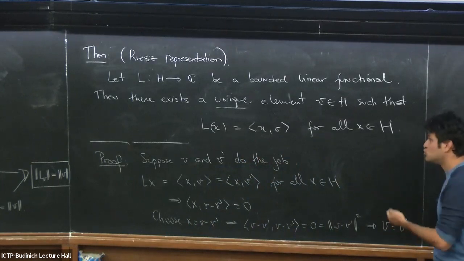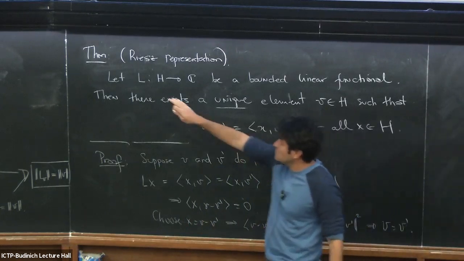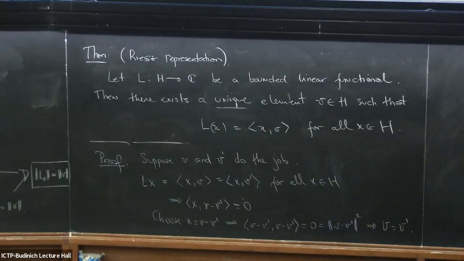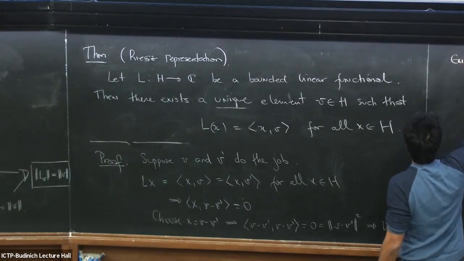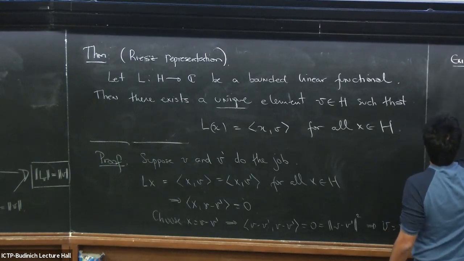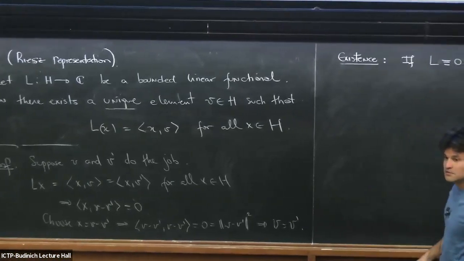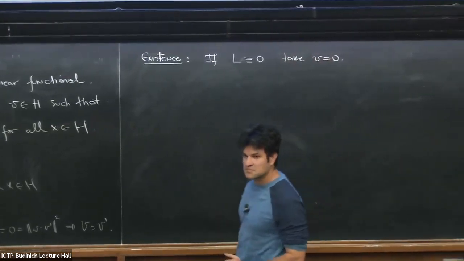Now we have to come up and produce an element V. So I'm giving you the L. All that you know about the L is that it's a linear and bounded functional. It's a function that has the properties that I had here. So it's linear and it's bounded. I have to come up with this V. How do we do this? All right, so now the existence. So first thing, if L is identically 0, you take V to be 0. That's fine.